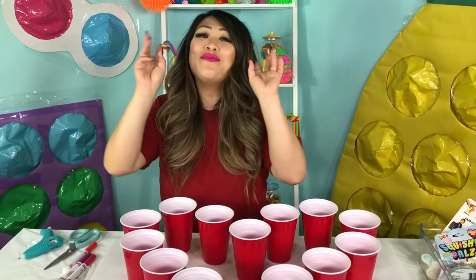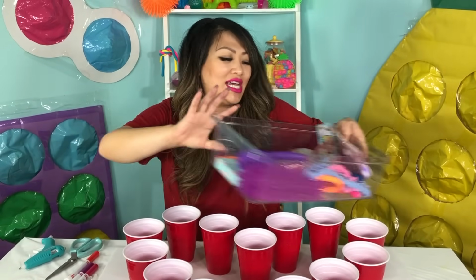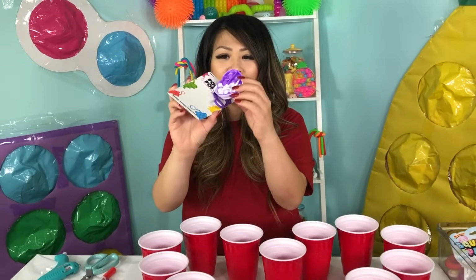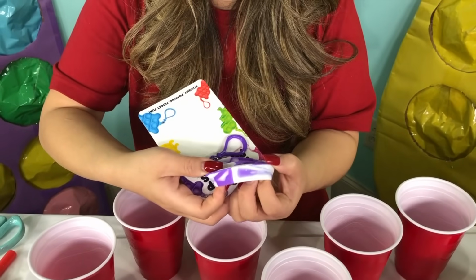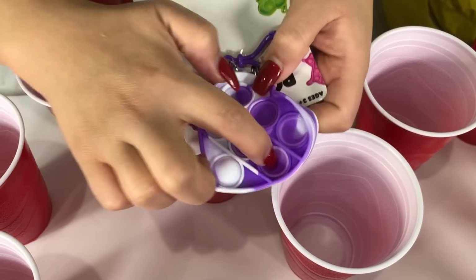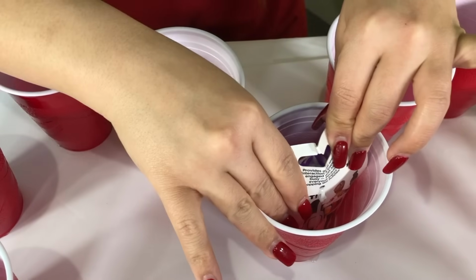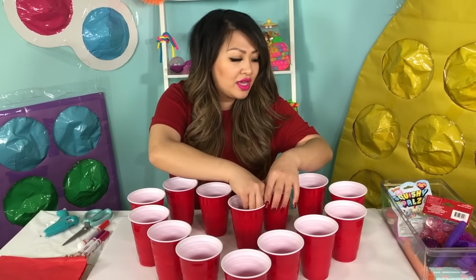So next up is the fun part, going to put in some fidget toys. So got this one at Target, super cute, only $1. It's a heart, I had to. It's a keychain and let's listen to it pop. Hold on, let me re-pop it up and let's listen, you guys. All right, we're just gonna fold this and stuff it in here. It wouldn't fit, so I'm gonna have to fold it like this. Okay, stuffing it in here.